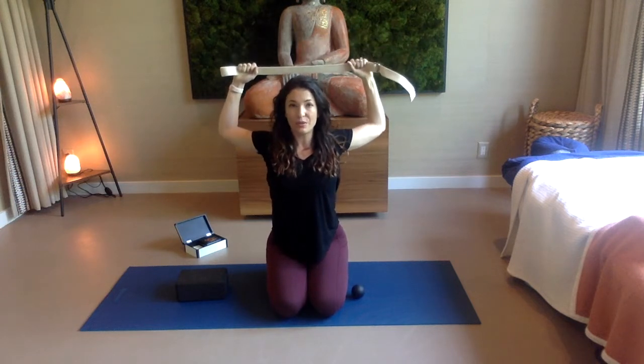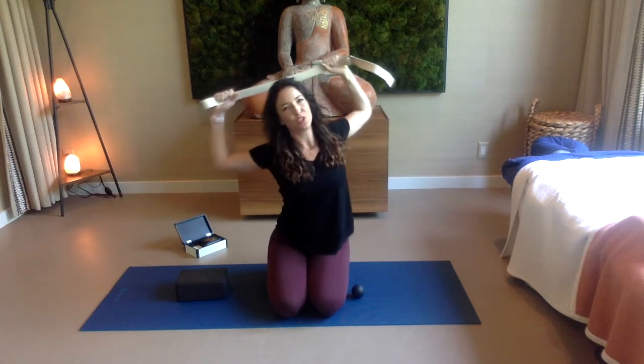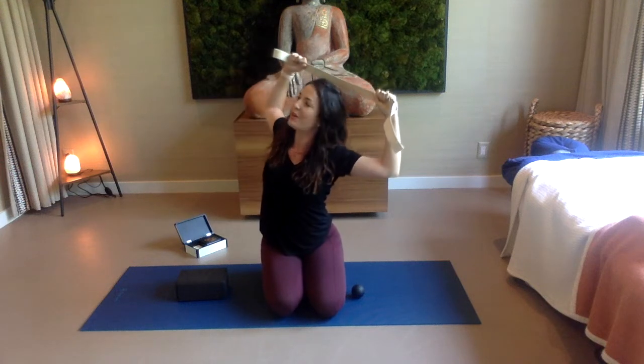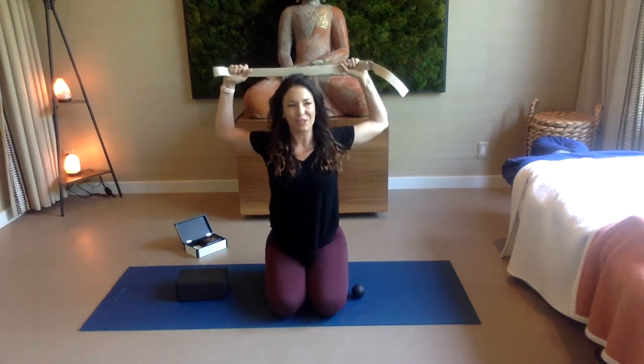Now bend your elbows, and we're going to do the same thing here as the strap descends behind my head. Inhale, pull that strap apart. Exhale, relax that strap back a little bit further, bending the elbows a little more deeply. At your own pace, inhale and exhale. You might even play with a little bit of creative, curious movement here. Sometimes I'll do a little bit of a twist as I inhale, and then on the exhale, I'll look up just a little bit further. Whatever you do on one side, just be sure to do it on the other side as well. And on your next exhale, return to center.